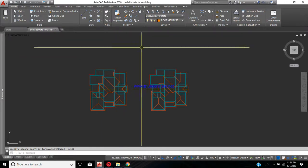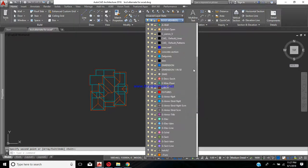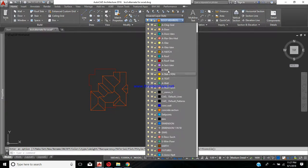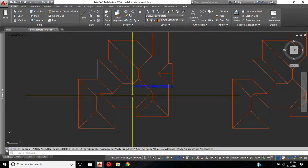To avoid the confusion, again, it would be clearer if we turn off our A-wall layer, thereby just revealing the roofing that we're going to be creating. So I'm going to be turning off my A-wall, and I could also turn off my A-slab roof. So let's turn off the slab roof, so we're just left with the basic roof.